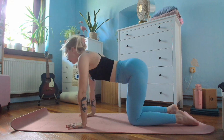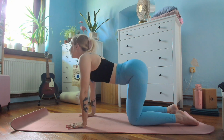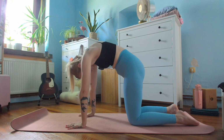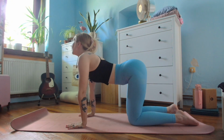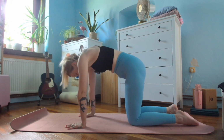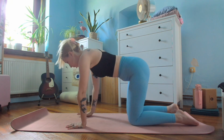Again, on the inhale, belly down, gaze up. On the exhale, you're arching up towards the ceiling. Really bringing those shoulder blades far apart. And again, inhale, gaze up, arch your spine. And exhale, doing the opposite. And then just come into your neutral spine.